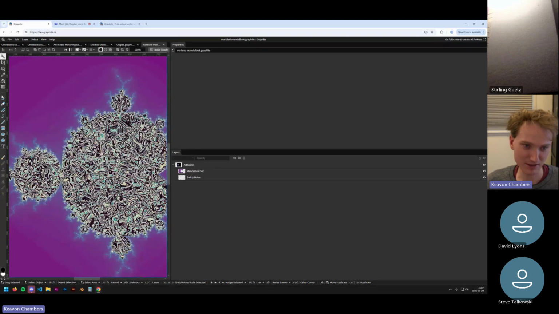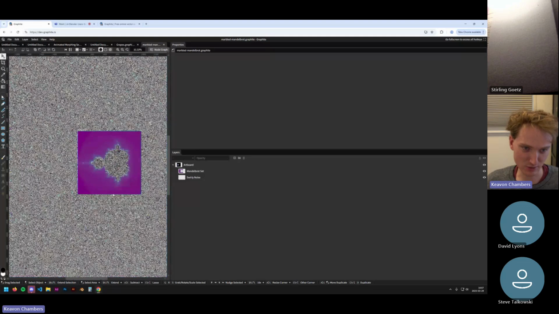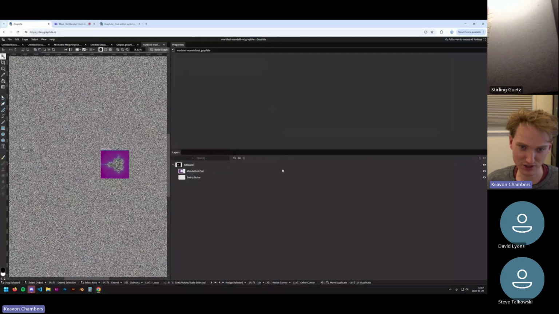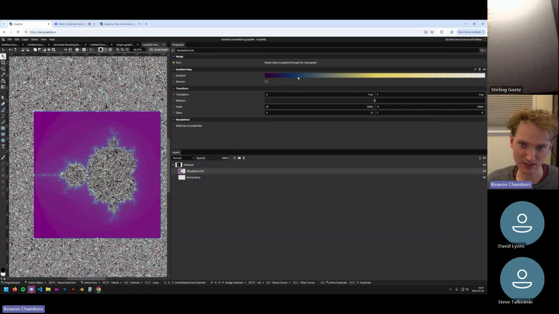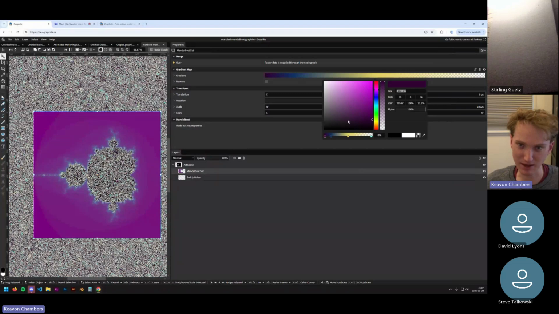The Mandelbrot is limited to this rectangular area, but of course we can always zoom out more, and we're seeing the noise generation. What's actually happening here is we are creating the Mandelbrot and then simply mapping the colors with this gradient map. It's pretty similar to the Blender color ramp node, where it just changes the grayscale value into a color of your choice.